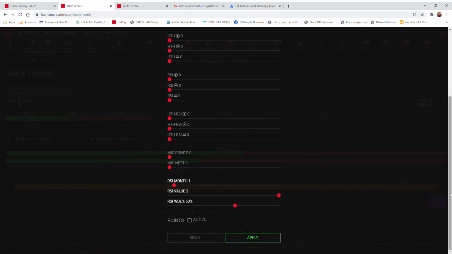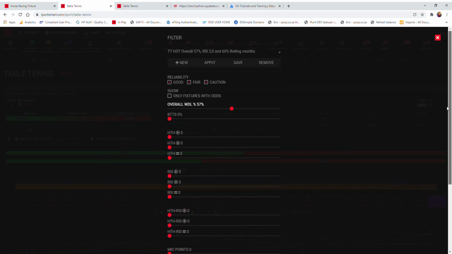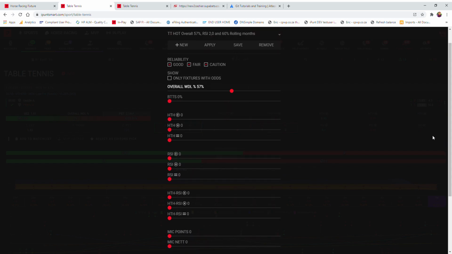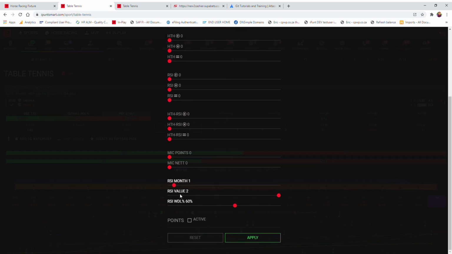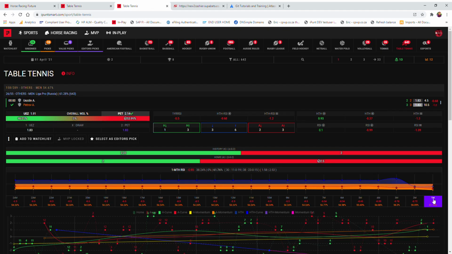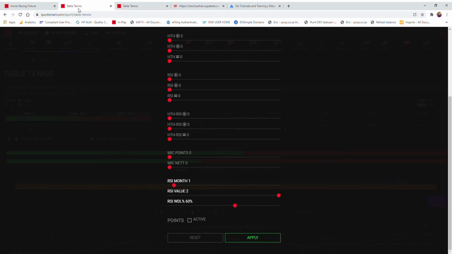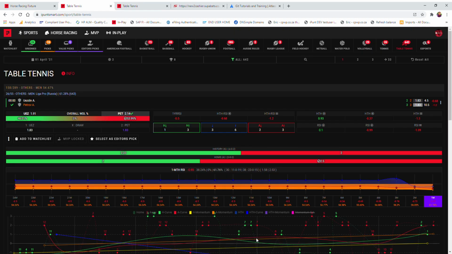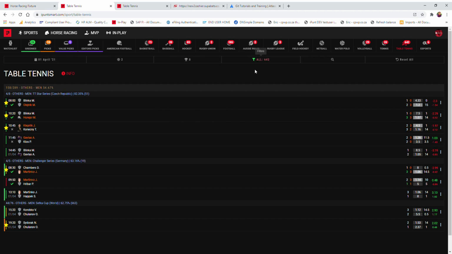So in this example here, my strong filter will give me very few games out of those 642 games. I only want the games for above 57%, and I only want to see where the 1 month RSI figure, which is this 1 month figure, is above 60%. And we'll apply that, and we'll see how many we get. Out of this whole list of 642 matches for today, we now only have 1, 2, 3, 4, 5, 6, 7, 8, 9, 10 games. 10 out of 642. So we've already used the filter to quite an extreme.